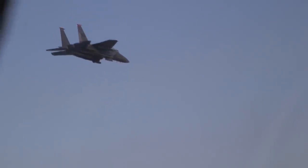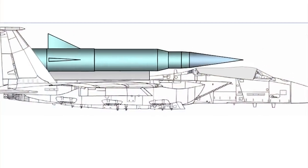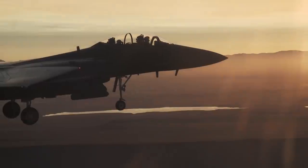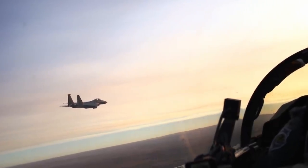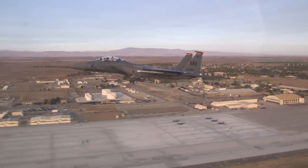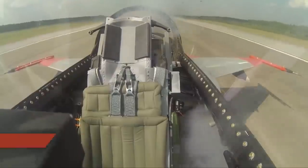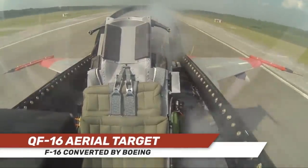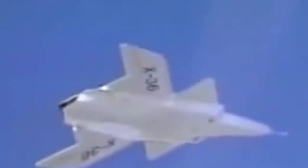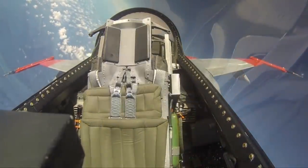But even with the rocket now riding atop the fighter, its massive size still created problems. The rocket's nose cone would not only cause clearance issues with the cockpit canopy — it would make it impossible to eject. So not only would you have to find a pilot crazy enough to fly an F-15 with a rocket on its back, you'd have to find someone crazy enough not to want to eject if something went wrong. That seemed like reason enough to eliminate the pilot from the equation altogether and convert the Global Strike Eagle to a communication link-based flight control system — entirely feasible, as Boeing had already put similar systems in their X-45 and X-36 technology demonstrators.